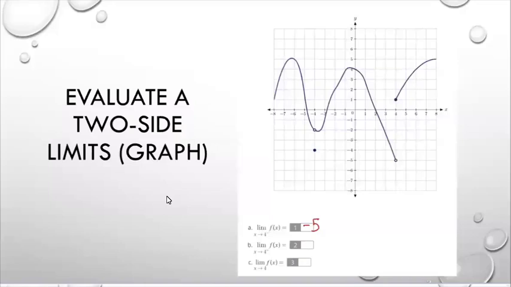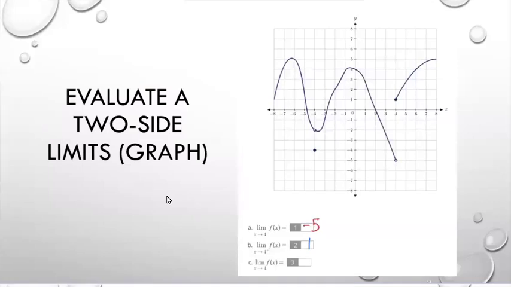B, what happens when we're approaching 4 from the right? So again, this is your x equals 4. This is approaching from the right, right? So it means that we are paying attention to this graph. So when we pay attention to that, the y value that we are interested in is 1. So then it means that the limit as x approaches 4 from the right is 1.